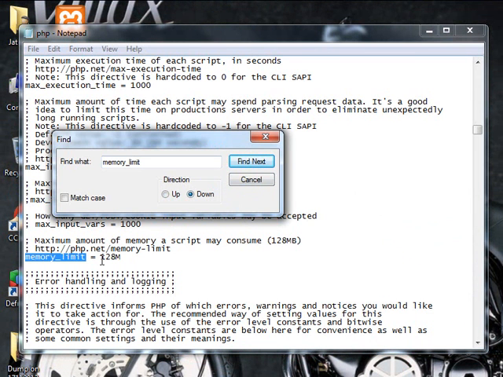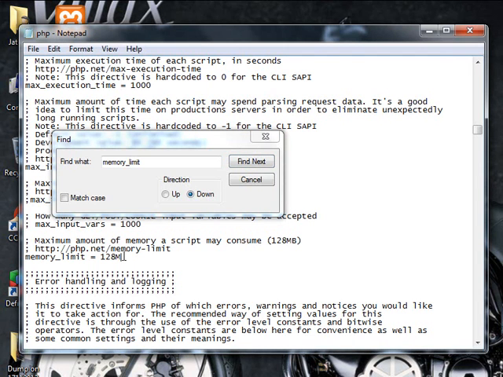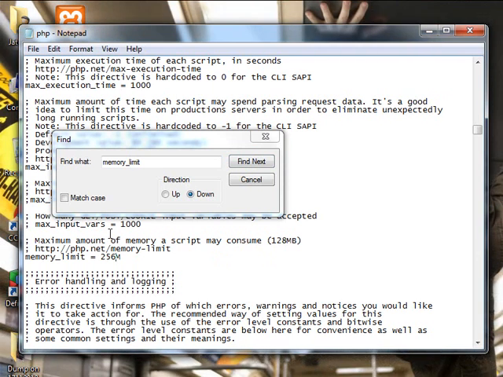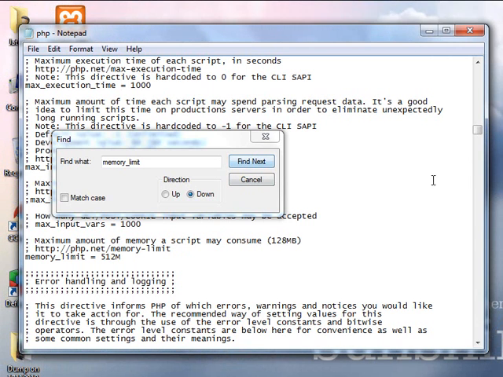Okay, by default here is 128 M. So we are going to change it to, say, 256 M or 512 M, etc. I think 512 MB, that is sufficient.